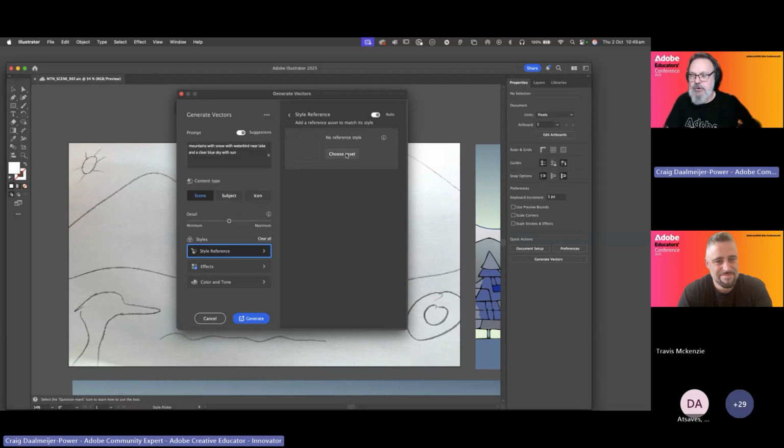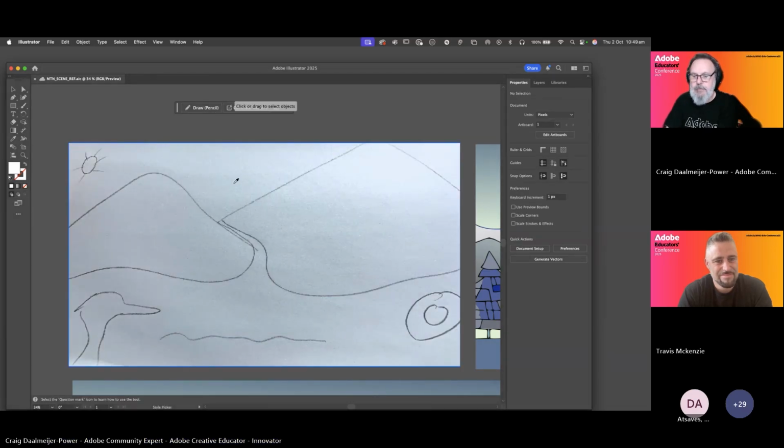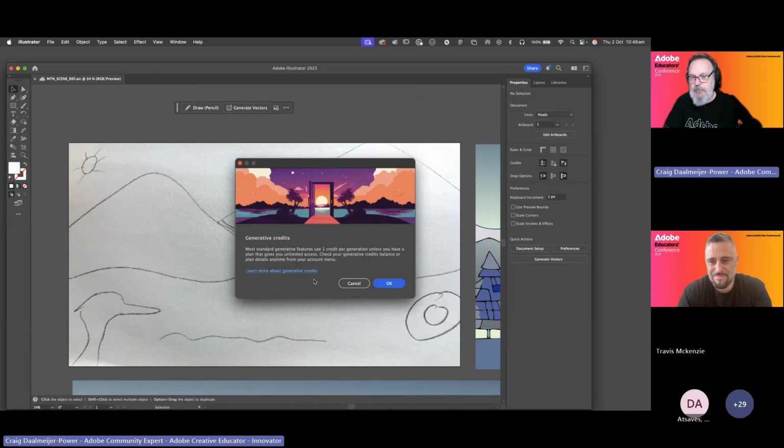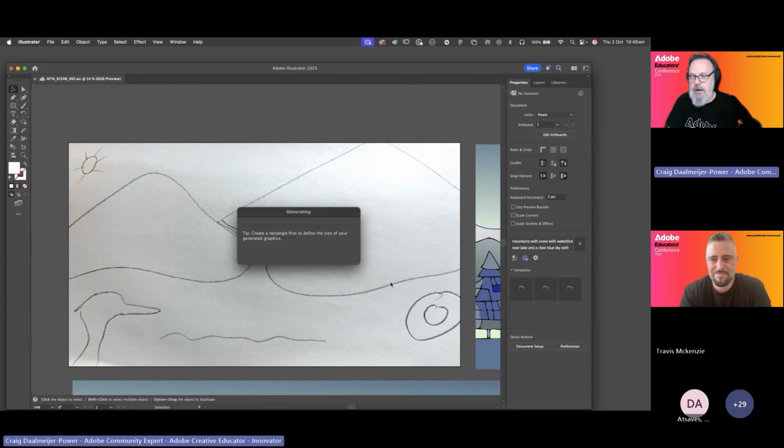I'm going to hit here and choose asset. There it is. And I'm going to hit generate. And yes, it does give me 1 credit away. And now it's going to generate the new version for us.